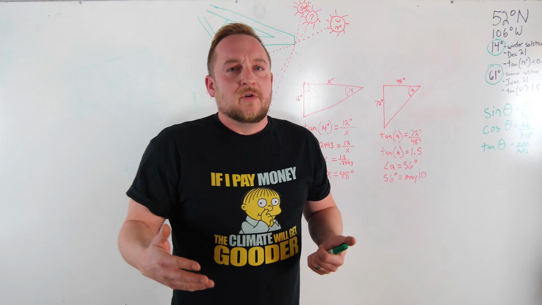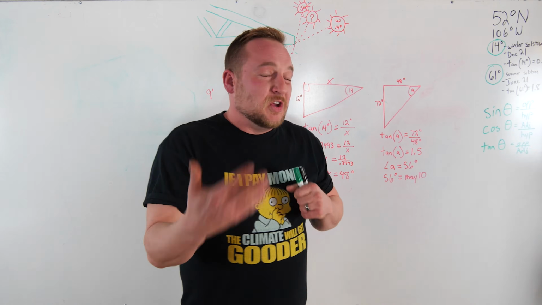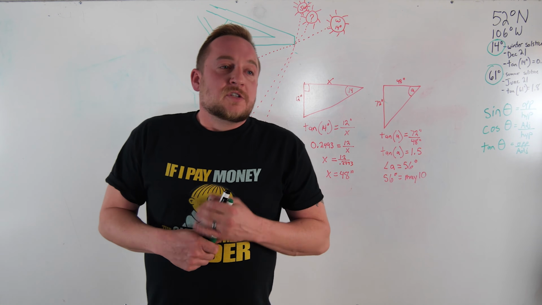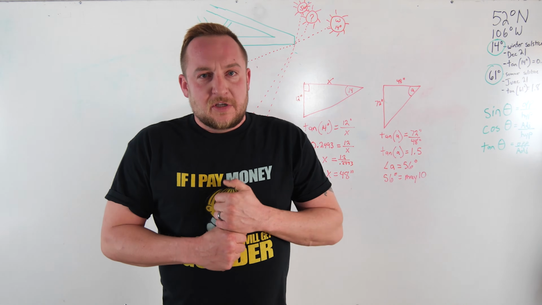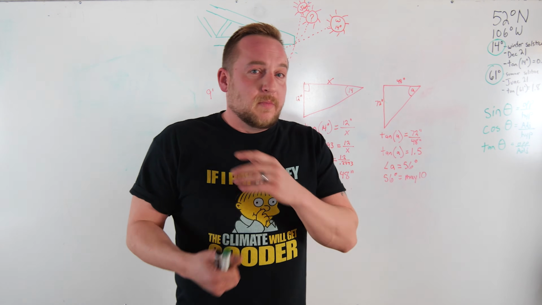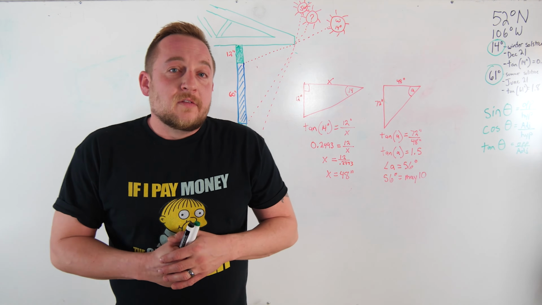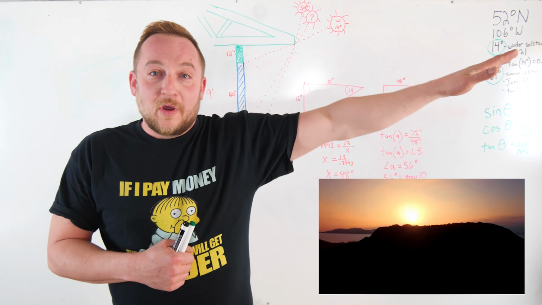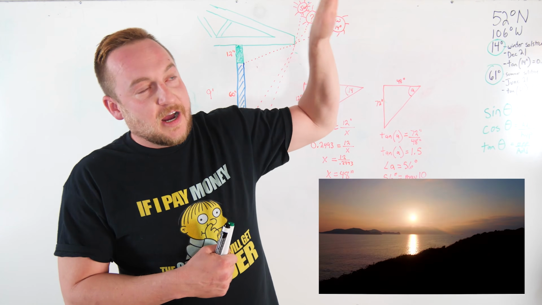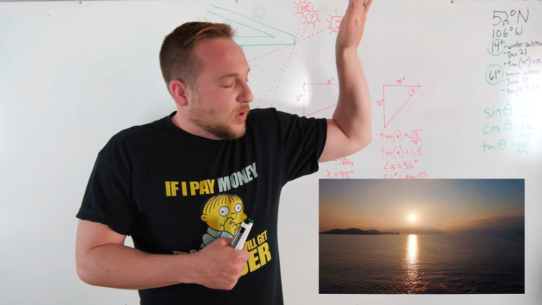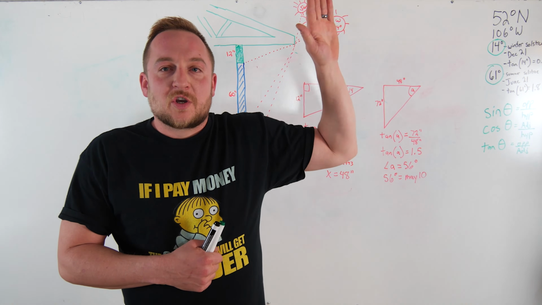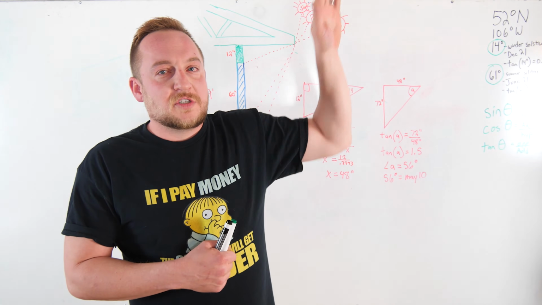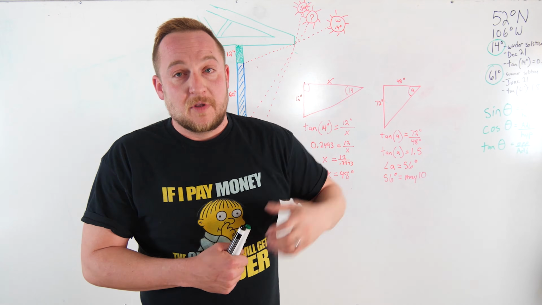So if this is somehow new to you, I have to just give you a general explanation of how the sun and the earth works. If you're in the northern hemisphere, so Canada especially, but the United States as well, the sun is south. This is south, okay? The sun is always south. In the summertime, the sun is higher, and in the wintertime, the sun is lower. When it's cold outside, that's when you're trying to pick up the sun. When it's hot outside, that's when you're trying to protect your buildings from the sun.